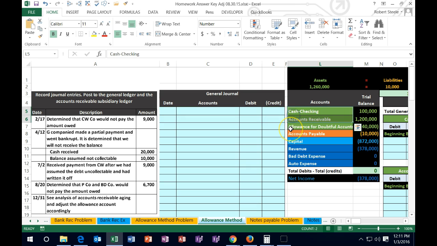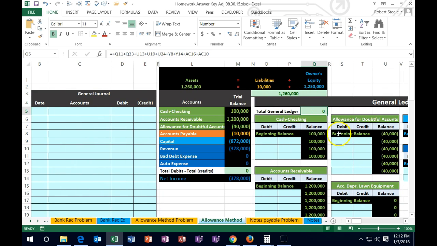And then we also have the trial balance over here, and we're going to see the effect on the trial balance. Note the format of the trial balance, as the assets, of course, will be in green. Then we have the liability accounts, the equity accounts, and then the income statement, revenue, and expenses. We have a very limited amount of accounts so that we can just concentrate basically on the writing off of the accounts receivable, but also be able to see the effect on a trial balance in context.